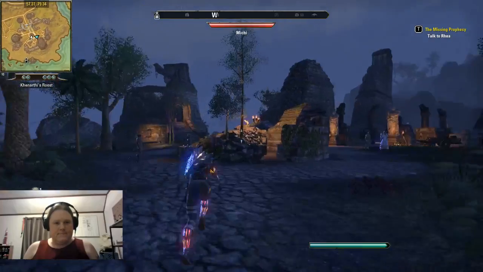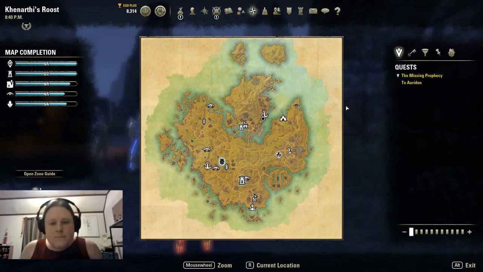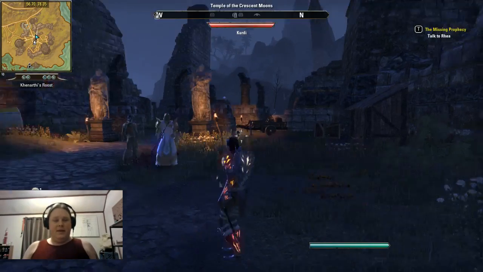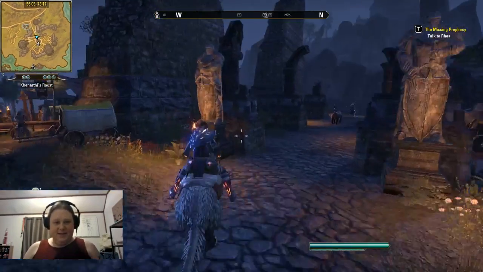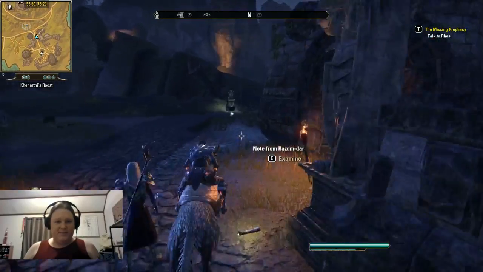So much to do, so little time. Yep, so now we go over to the plantation. We got one more sky shard and one more site to see, and then we will be all done with Khenarthi's Roost here and moving on to Auridon for the next level.